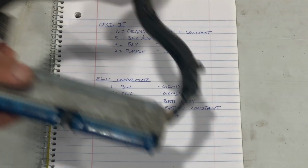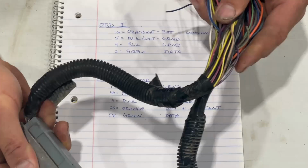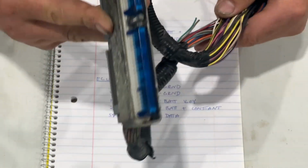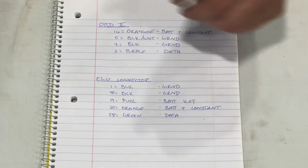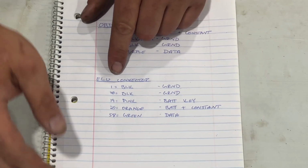Now, on this guy, as you can see, and we're going to tear this apart here momentarily, there is a lot of stuff going on. Wires everywhere. What the heck's going on? Actually, I do know. And we don't need most of that. We need these ones here. It looks like 1, 2, 3, 5 of them.